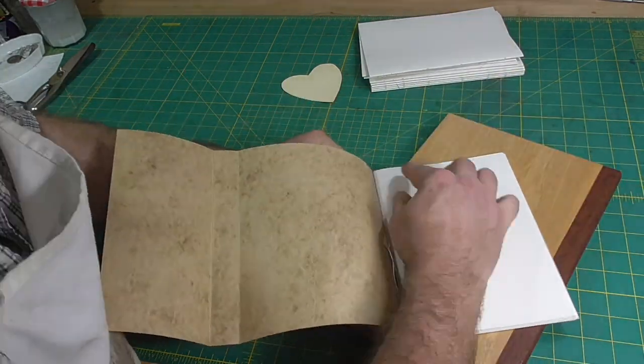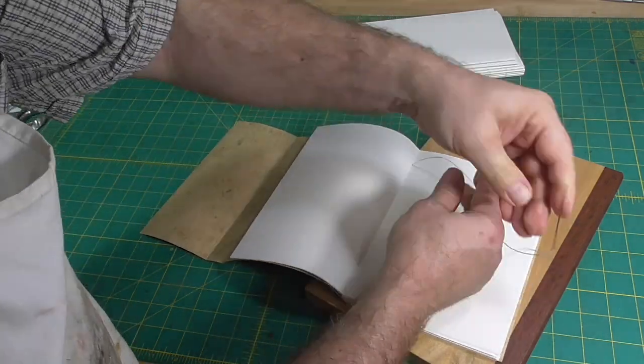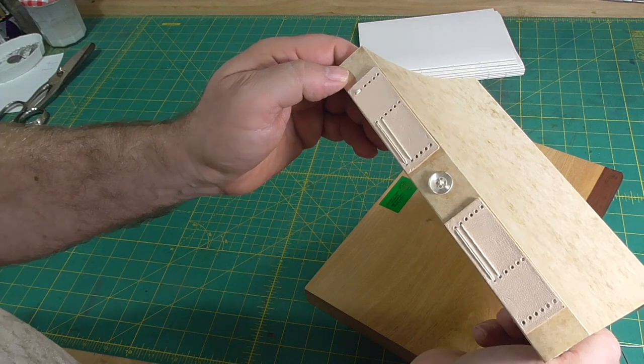The thread now goes into the fourth section, which uses the same holes as the third. As mentioned, the link stitches are started the same as already described at the other end.